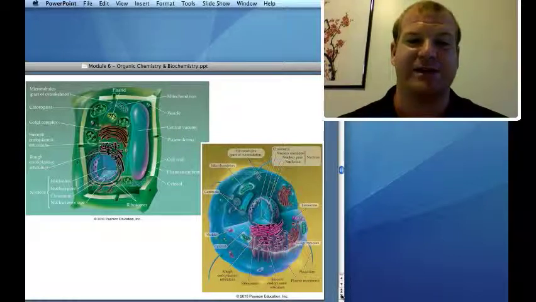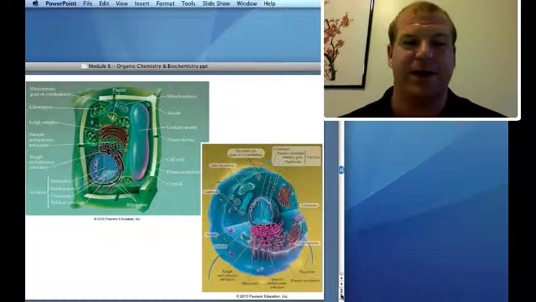Plants also have chloroplasts, which is where photosynthesis takes place. And there's also a vacuole. This is just kind of like a storage closet. You can put things in there like water or wastes, and animals don't have that typically. And there are other functions here. The mitochondria, these give off heat. They burn sugar. The powerhouses. The Golgi complex. This is kind of the shipping and receiving end of the cell. Endoplasmic reticulum, that's where proteins are made. Well, the ribosomes make them there typically.